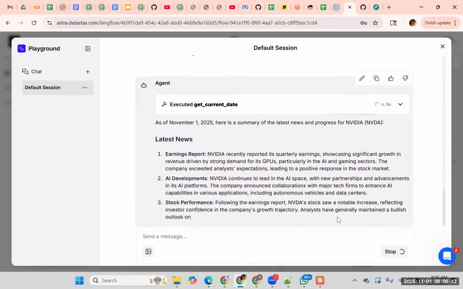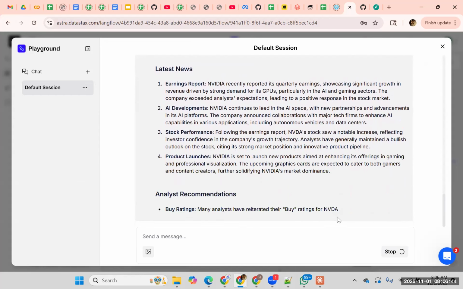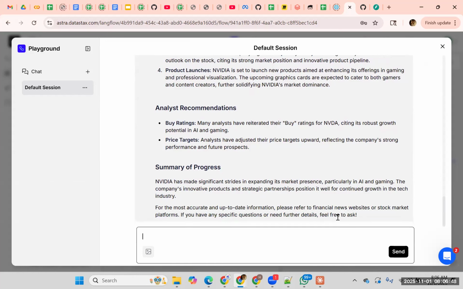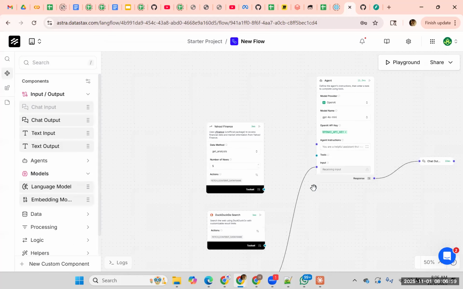Yeah. So it is using the LLM, but it's not able to use the tools. We don't know why it's not able to use the tools. Has something changed? There were some keys or something.